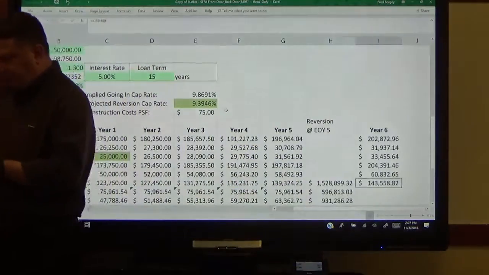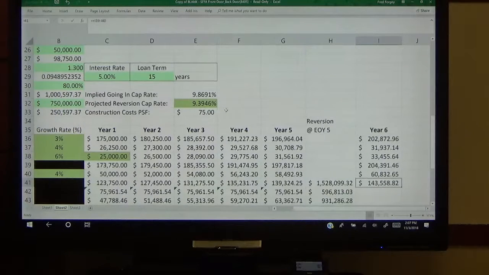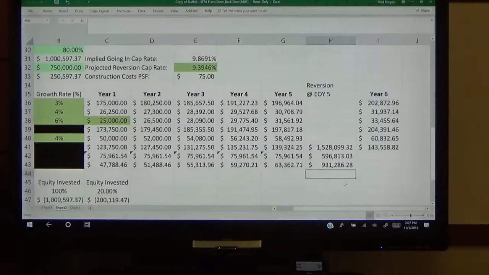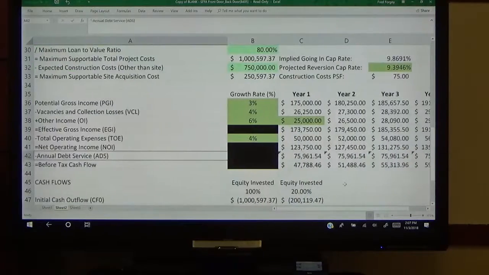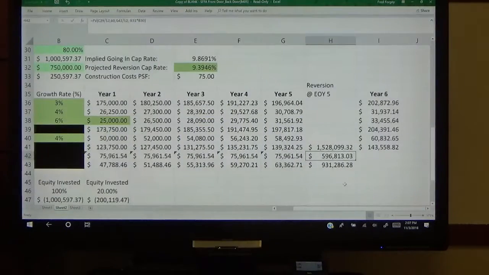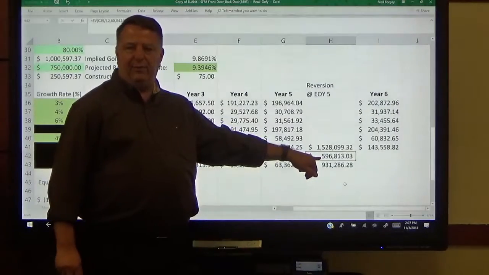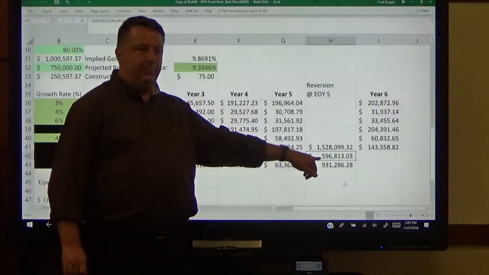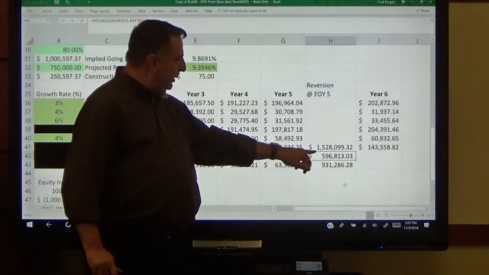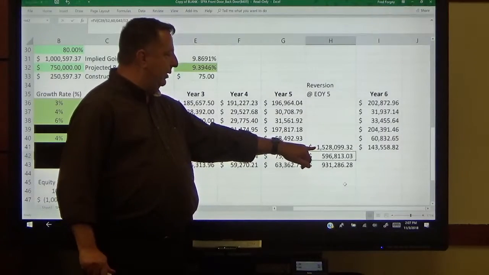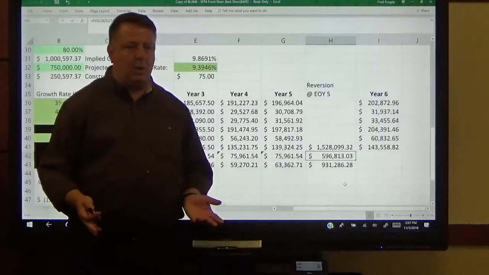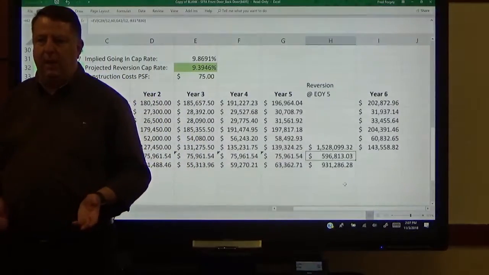Now, so what that number basically allows us to do over here is to say, we got a couple of other little calculations. Now you look at what these other 2 line items are. All right? This line item, which I went ahead and populated the cell for you, but this is the outstanding mortgage balance at the end of year 5. Okay? And then from that, you would subtract that out from the reversion to find out how much you're going to walk away with on a before-tax basis off of this deal.